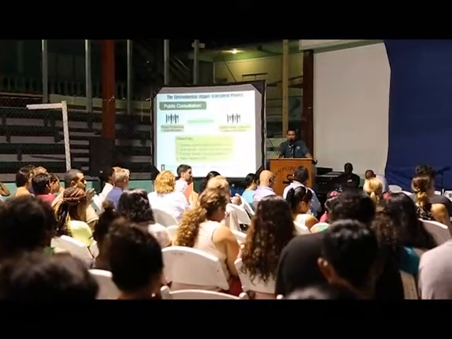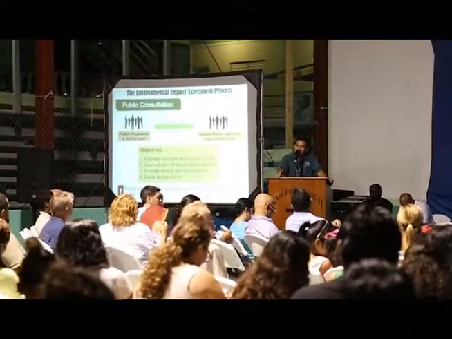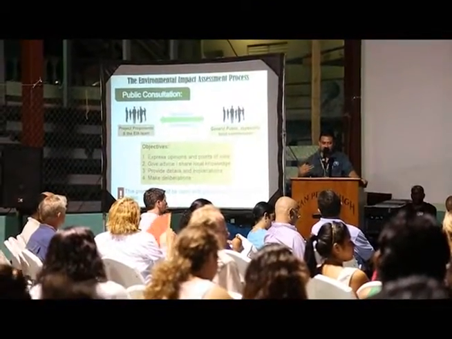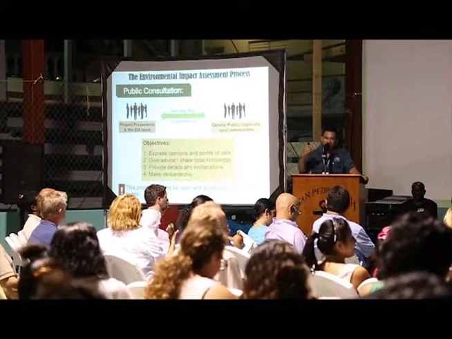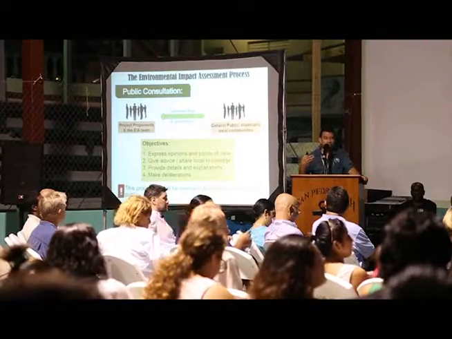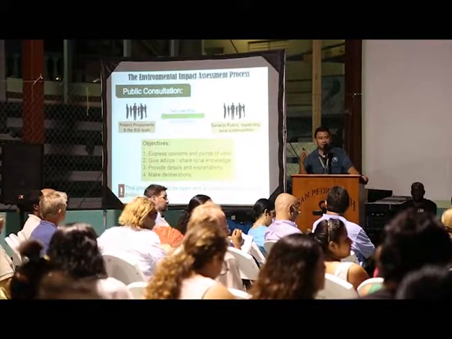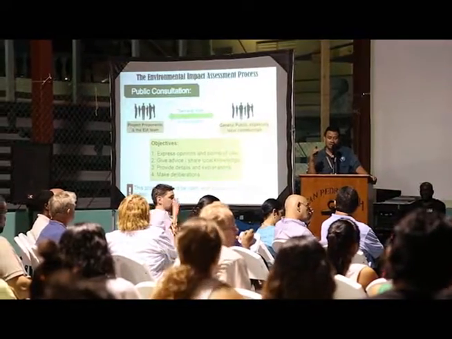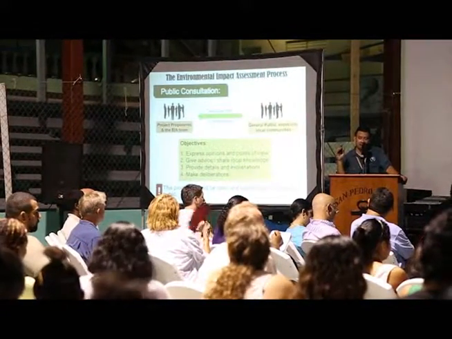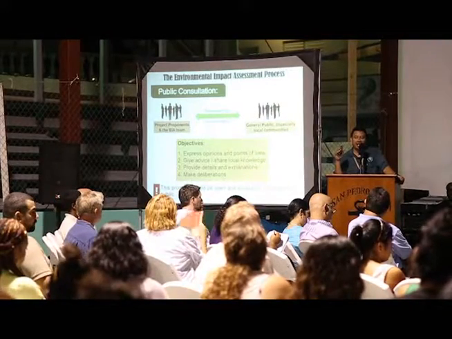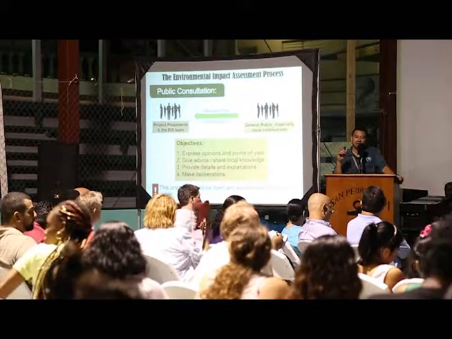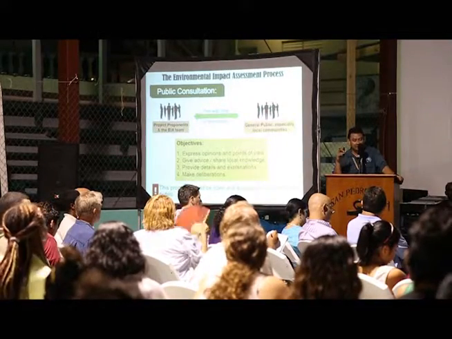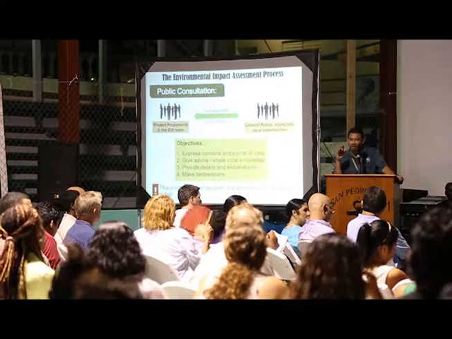And the public consultation that we're having, as legislative force says, is defined as a back and forth discussion between the developers and the general public. What are the objectives of this? It's for you to express your opinions and points of view on the project based on your local scientific and technical knowledge of the environment that the project is being proposed in, and based on what is presented to you in the report. It's to give advice, like I said, to share local knowledge, provide details and explanations, and make any deliberations that you may have.